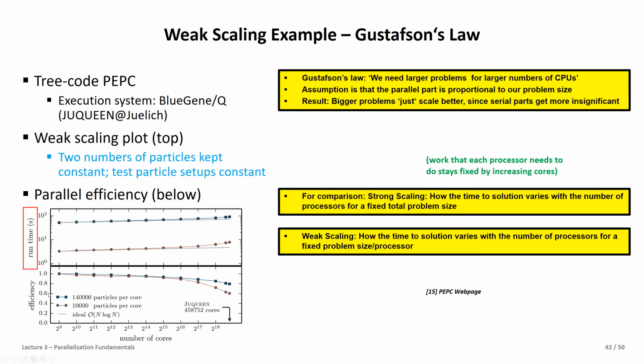And this also means the efficiency, right? So here we are going to lower efficiency, and the runtime is going higher and higher. That's what we expect because it's more complex. But the efficiency is also going down because maybe some processes have to wait more and more for the others to finish their computing. This depends, of course, on your load balance again.